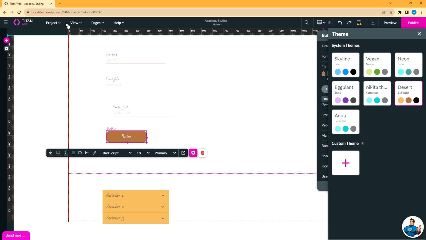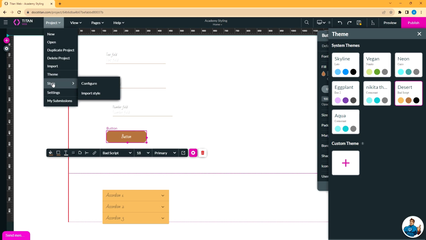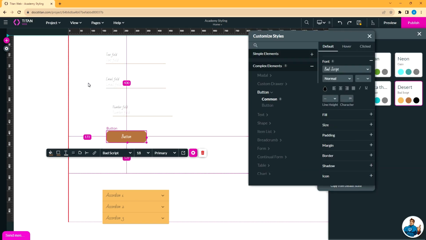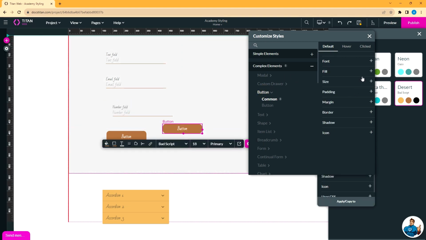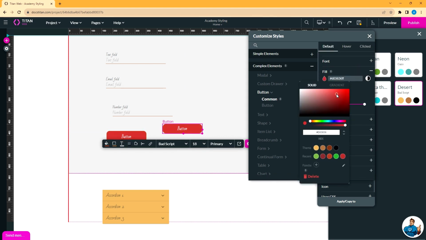The third method is the project style. The project style panel is a panel that holds the styles to all of the Titan elements and components. Styling from this panel is applied to elements per type. This means that when you set a style for an element from here, for example, a button, all elements of the same type, meaning all buttons in the project, will be affected. This will allow you to create a unified style across the project without having to make repetitive changes for each element that needs to have the same styling.